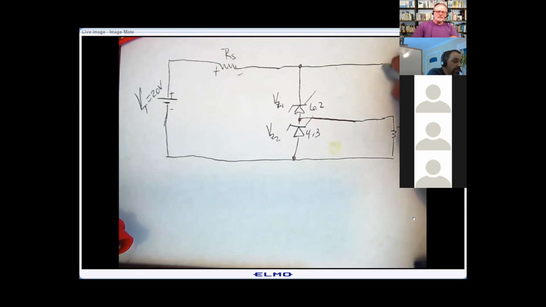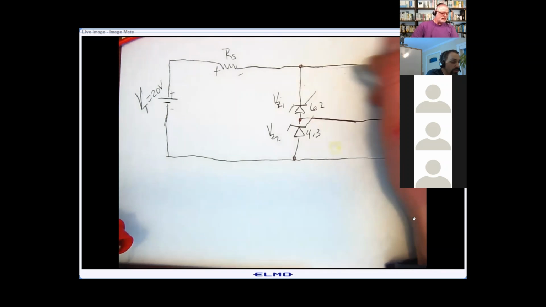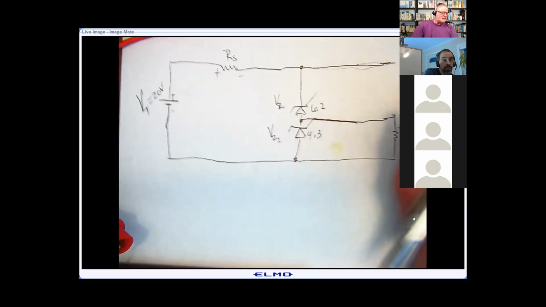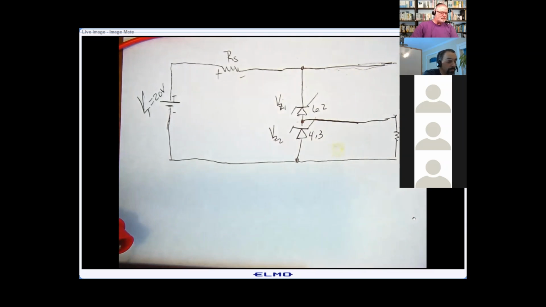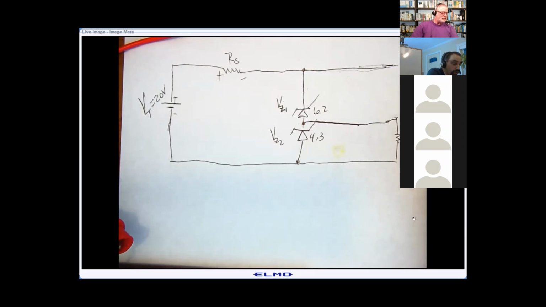Yeah, all I did was say, okay, I just broke this. So I took this part here and I just moved it down and went across it. That's all I did. I removed this part right here. I took this load and I moved it down across that. Okay, so what was the voltage across that? 4.3. V load is equal to 4.3 volts. Yep. Okay, thank you.